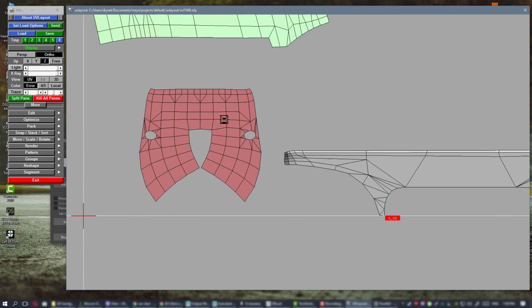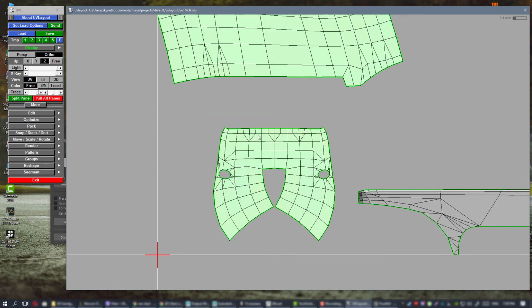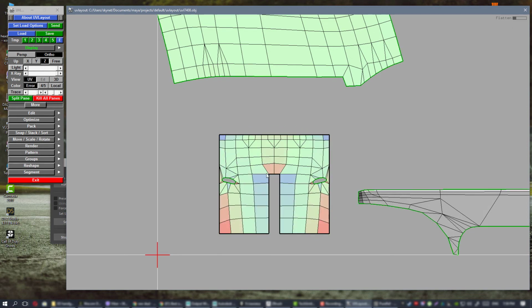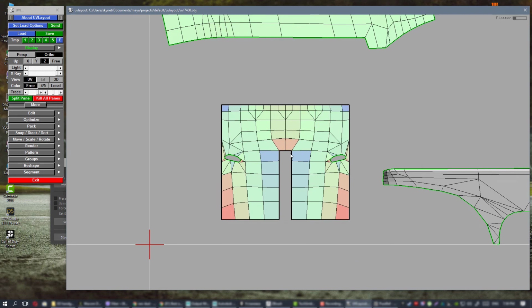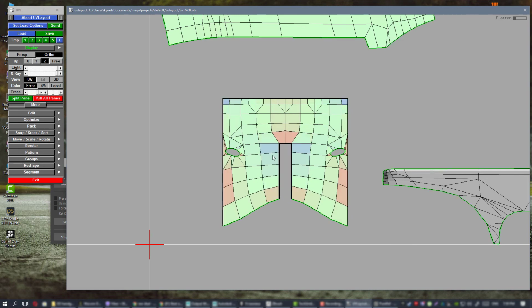Whoa. Let's try to make this guy straight. Not the best idea. What if like this? And T for the holes.